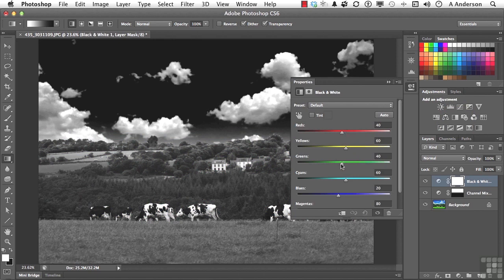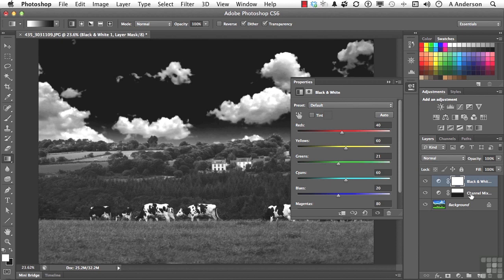If I begin moving these things around, you will notice it's changing that area. You say, well, it's because of the mask. There is no mask on black and white, but I found something out that I thought was very interesting. If an image is grayscale, the black and white adjustment will have no impact on it because it's in shades of gray. So, if you notice, anything I do is only going to change the area that's masked out on this one down here.